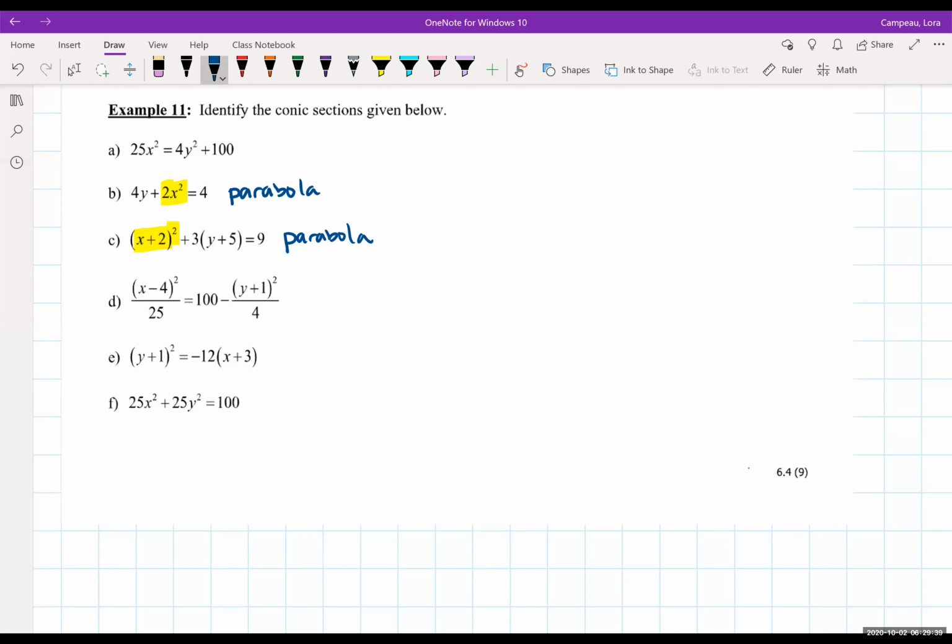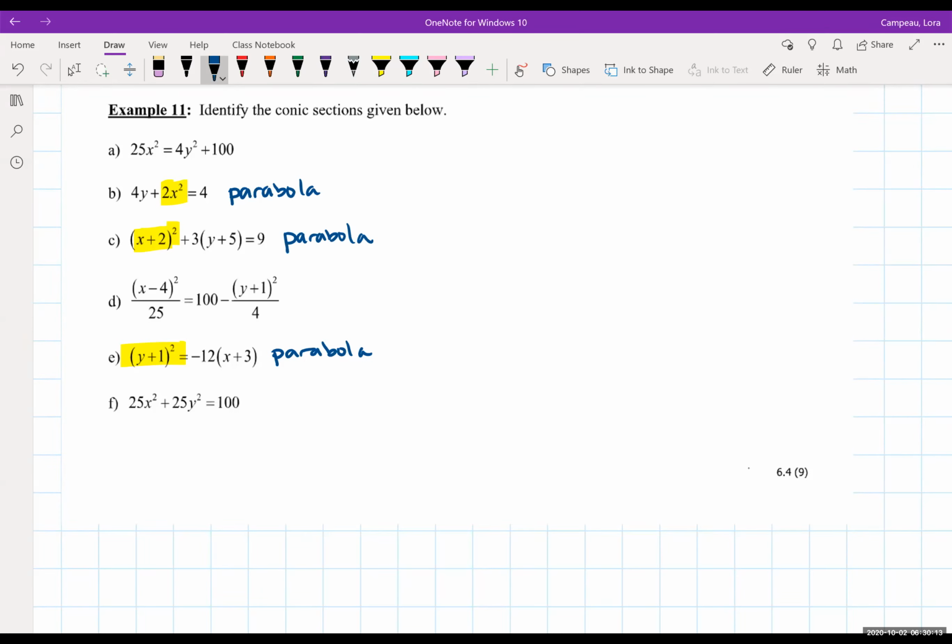If I look at part D, part E, part F, I have another situation where I do see only one of the terms being squared. That one looks like it's in one of the forms we have studied. So that might also be a bonus for you. But I'll also categorize that as parabola. So now I've got all the parabolas taken care of. The next thing I'll try to understand for myself, usually we're either looking at circles, ellipses, or hyperbolas.